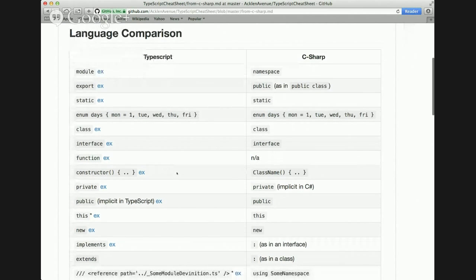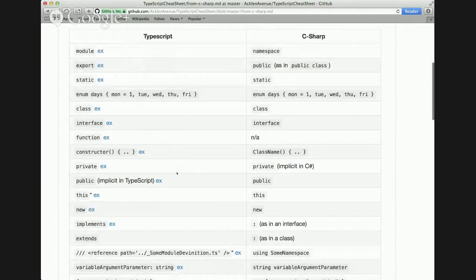Namespace is the same thing as a module in some ways. As far as coding terms, you can wrap all your classes in the same module, and it's the same thing as a namespace. Export acts very much like public, as in public class. Export allows you to get that class that you've created out into the global scope.